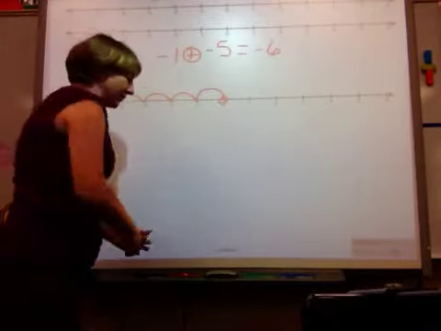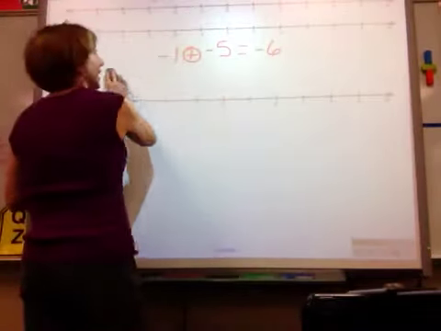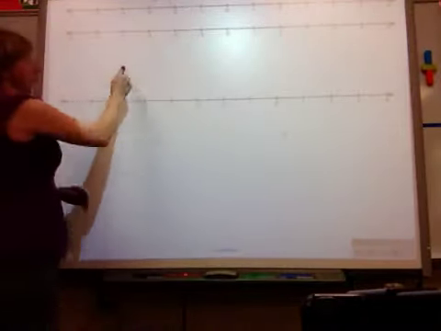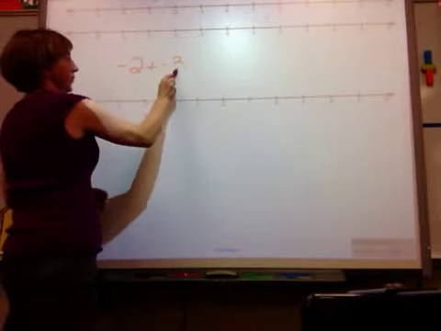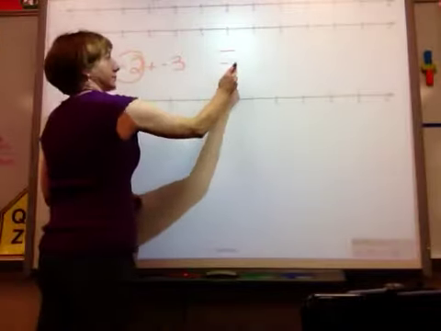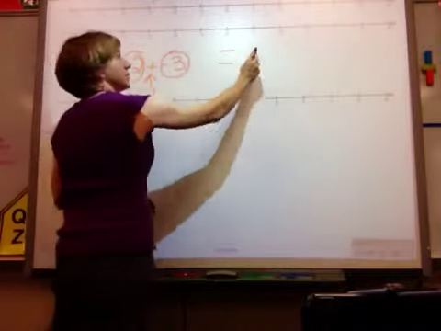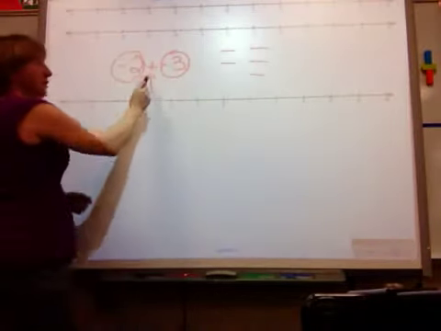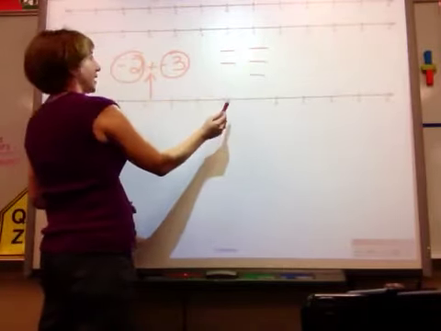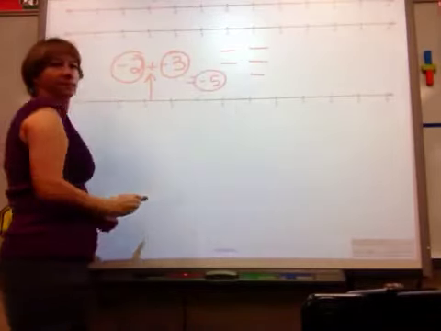Now, this also makes sense if you think about totaling things up. In addition, we usually think of that as being a total of all. So if I had something like negative 2 plus negative 3, I can think of that as having 2 negative signs, and, plus meaning and, 3 more negative signs. 1, 2, 3. If I look at the total, adding up usually gives us a total. I have 1, 2, 3, 4, 5 negative signs. So negative 2 plus negative 3 must equal negative 5.